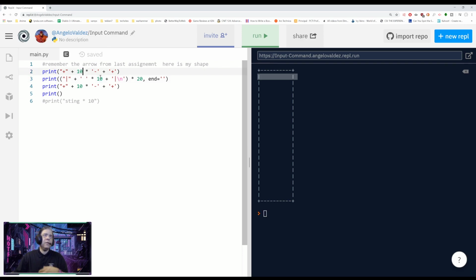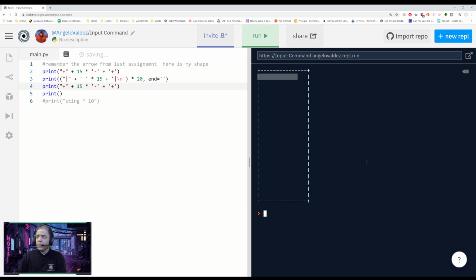We're adding 10 here. If we were to do, let's say, 15, one line of your box goes over. But these didn't go over because you didn't put the space over, so this would have to be 15 to match. Now let's move that over, and the bottom one, 15, and our box got bigger. These are a few cool functions that let us do interesting things to our programs.